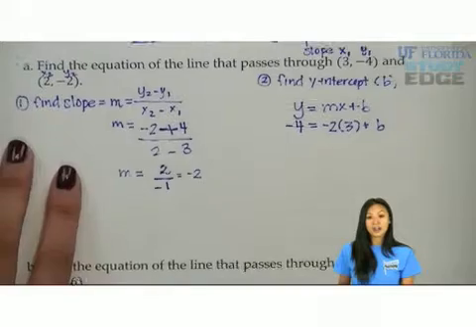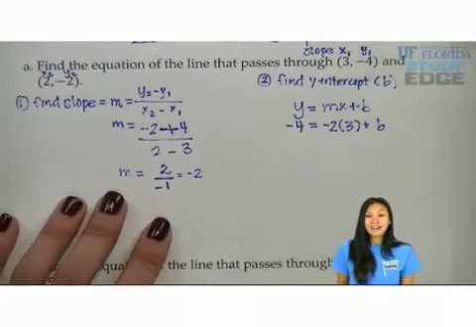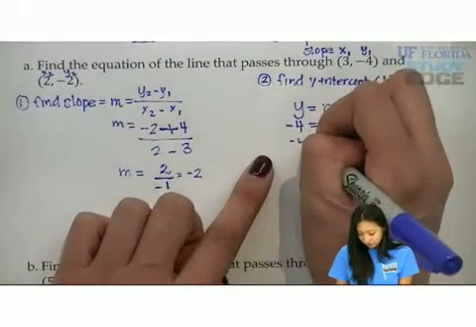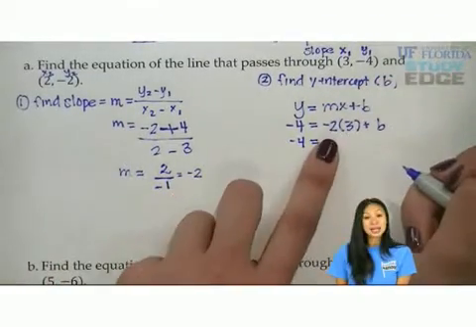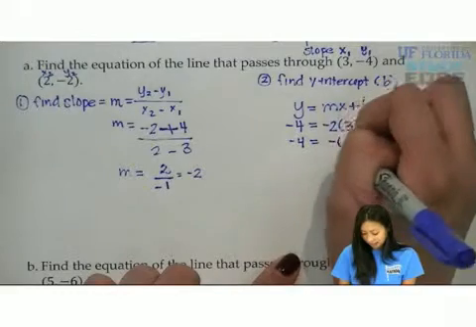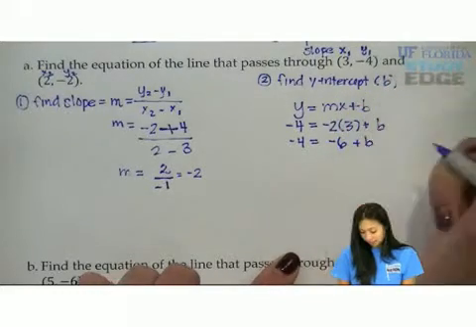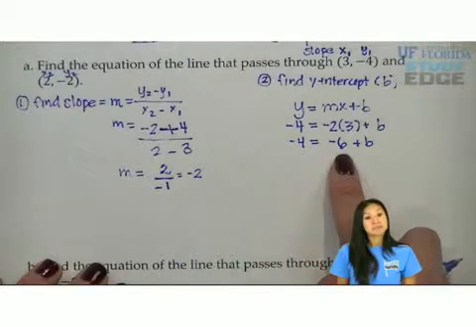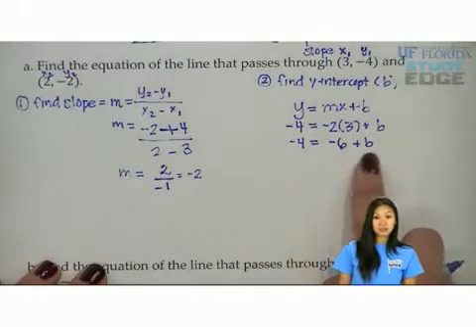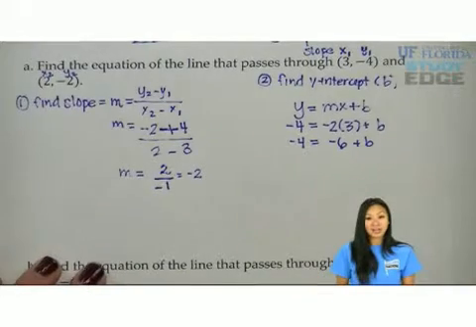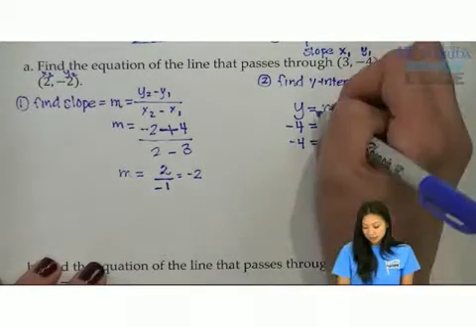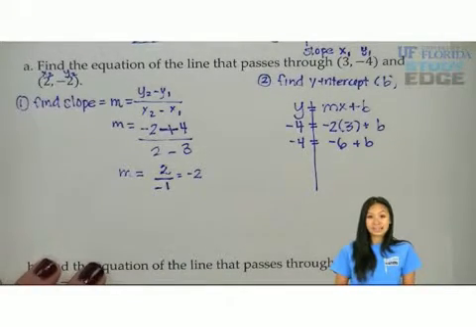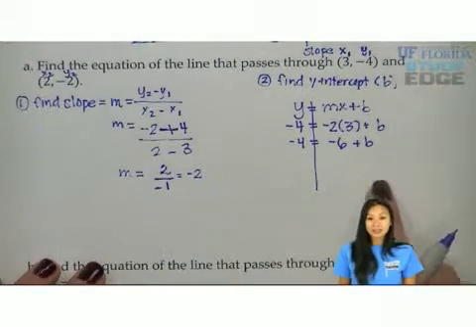That's what I'm trying to figure out. I'm going to write that down. Now, it's just a simple equation. So I have -4 on one side equals -2 times 3, which is -6, plus b. Be very careful here because sometimes those 6's and b's look a lot alike. Be careful of your handwriting. I'm going to solve for b. I'm going to put a wall through my equal sign to keep my work neat. You don't have to do that. I like to do it.